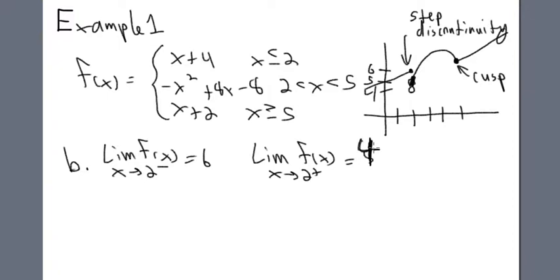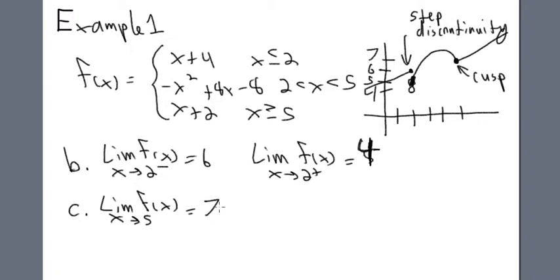Now, same kind of question for does f of x have a limit as x approaches 5? 1, 2, 3, 4, 5. Here, yes it does. A cusp is continuous, has a limit. The limit of f of x as x approaches 5 equals, well, if we go over to 5, hop over, it looks like it's at 7. So I'm going to go ahead and say equals 7.